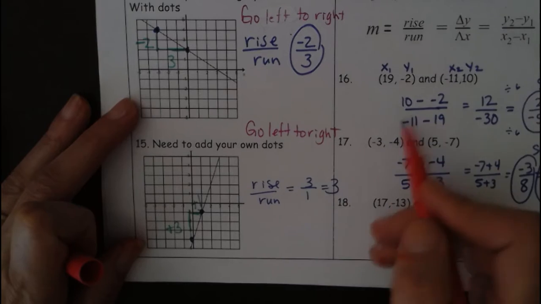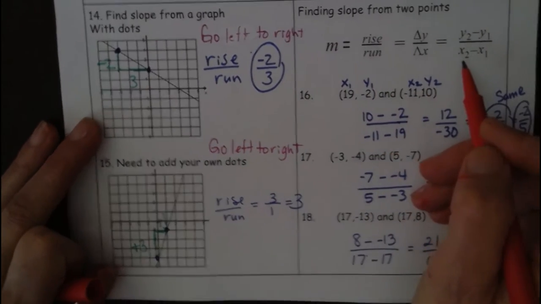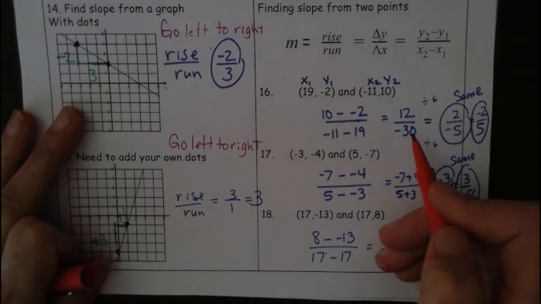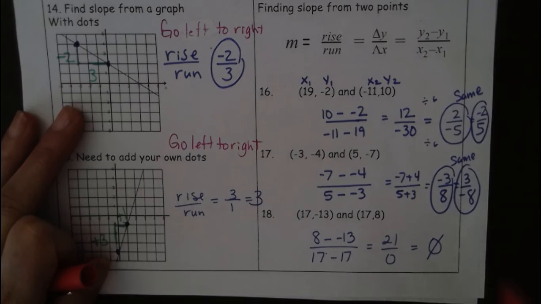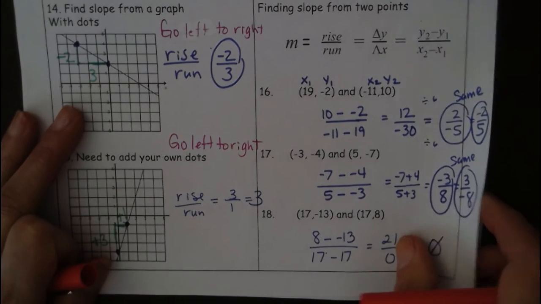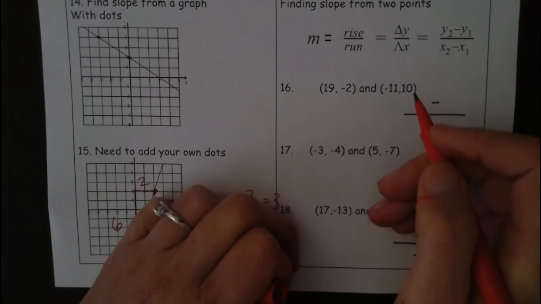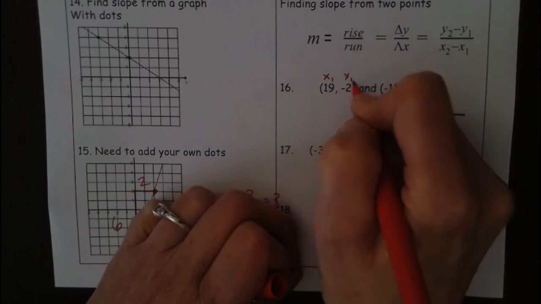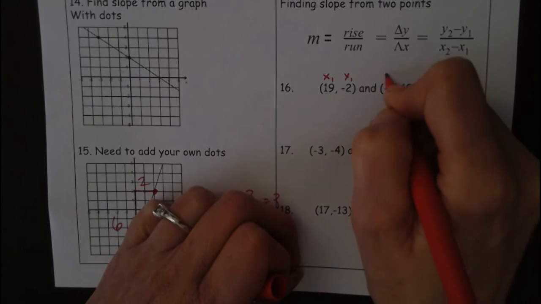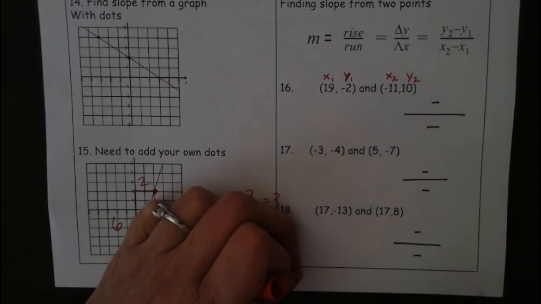So when they give us 2 points, we're going to need to find the change in the y over the change in the x. And there's this rule that we're going to be using that says take the second y and subtract the first y. I'm going to show it to you using the rule, and I'm going to show it to you using the shortcut as well. When we use the rule, it's the pesky negatives that get us. So first off, you need to know that this is the first x and this is the first y. And this is the second x and the second y.